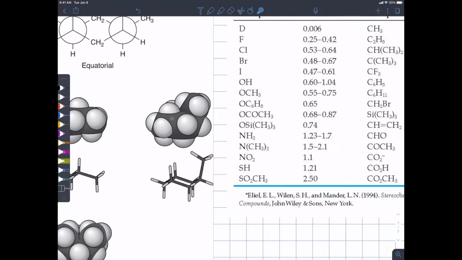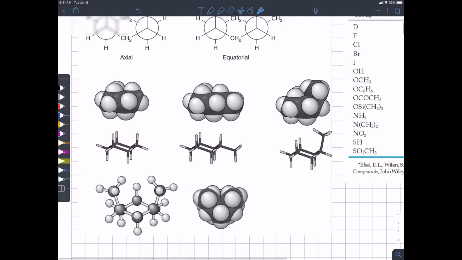For example, in terms of atomic radius, iodide is much bigger than bromide, which is bigger than chloride, but the A values don't change a lot. In fact, they may go down a little bit, and this is because carbon iodide bonds are longer than carbon bromide bonds that are longer than carbon chloride bonds. So even though it's bigger, that's compensated for by the fact that the group is held further away.